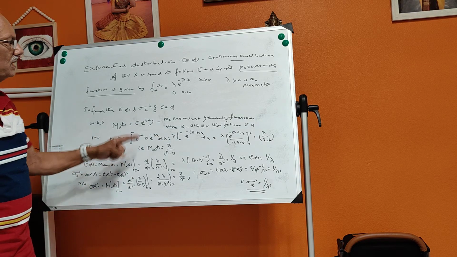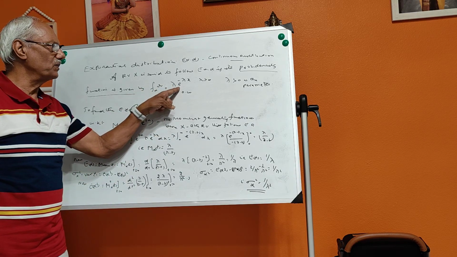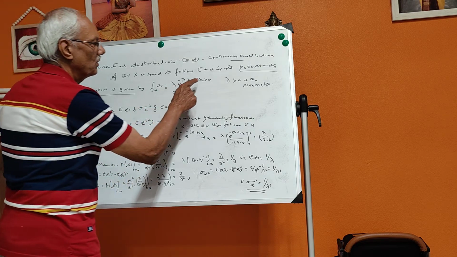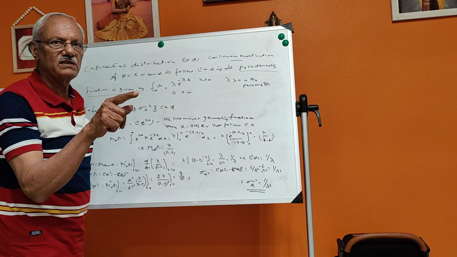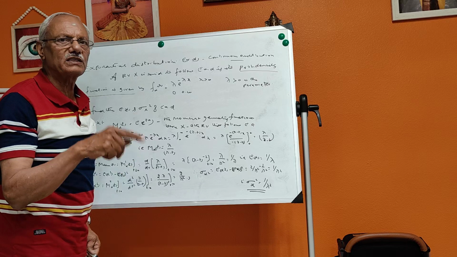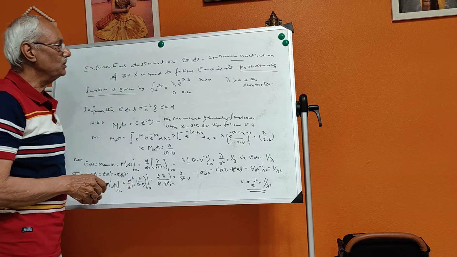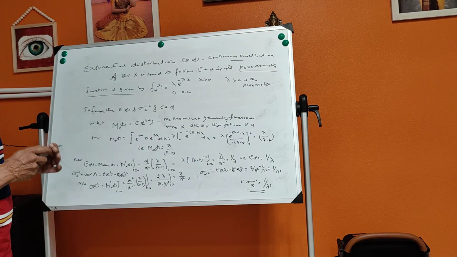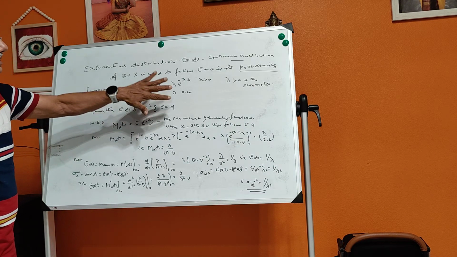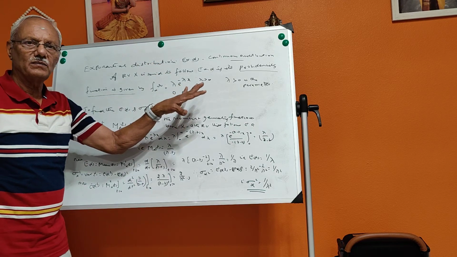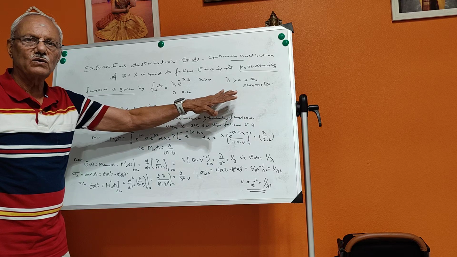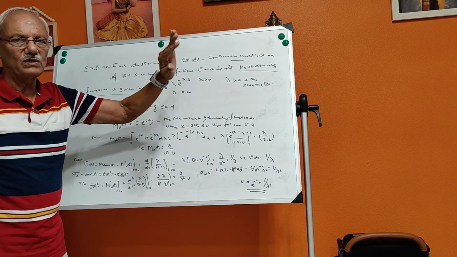In the sense, this function or the exponential distribution is defined only for values x which are greater than 0 up to infinity, and that lambda is a parameter of the exponential distribution. So this is how we define the exponential distribution. As I told you, this is a continuous random variable because it takes all the values from x is equal to 0 to x is equal to infinity.